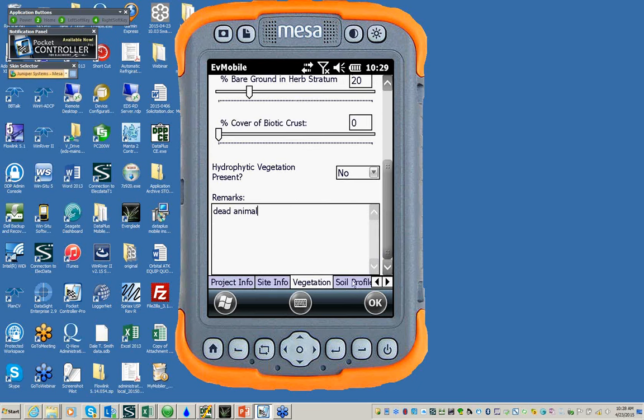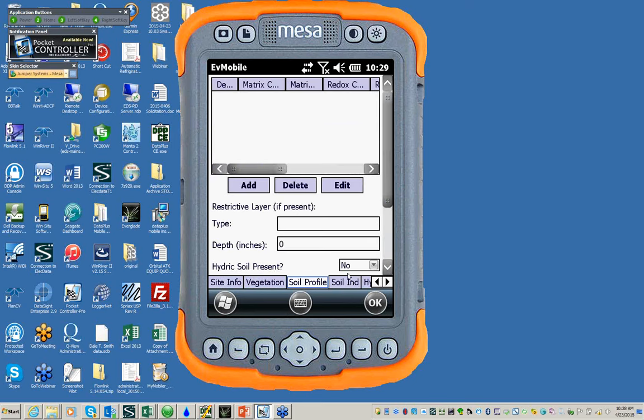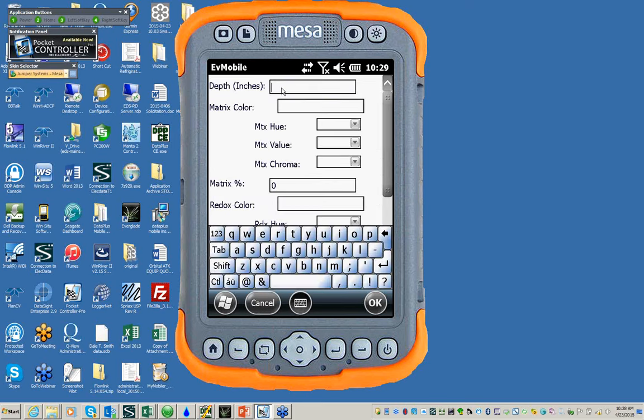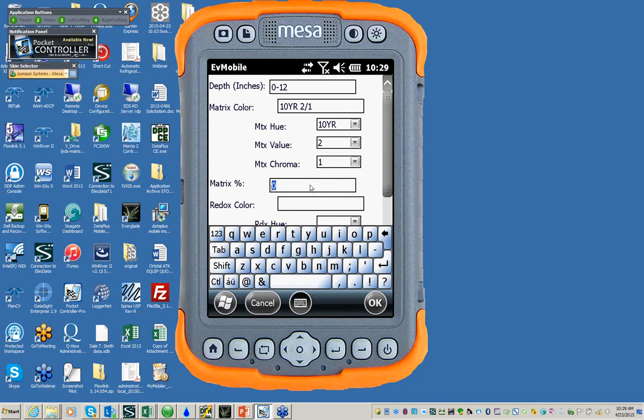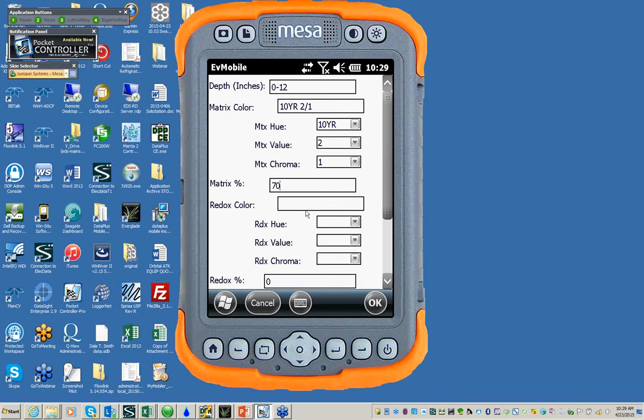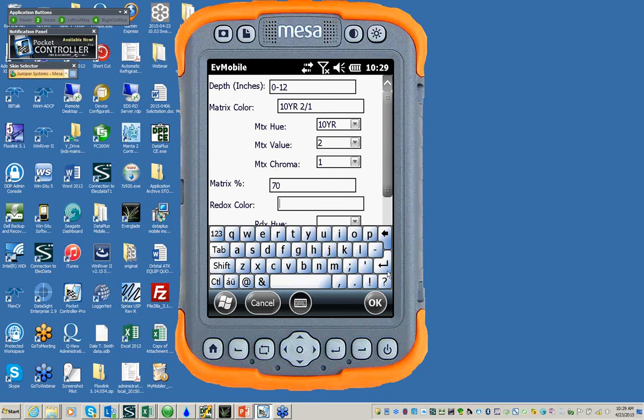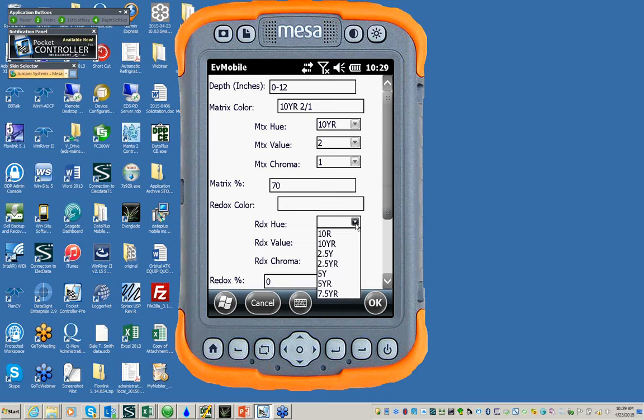And then we'll move over to our soil profile tab. So we can do the same thing, same type of logic here. We just click on add. Put our depth in there. Complete our matrix color. Put in the matrix percent. Redox color. Same type of thing.